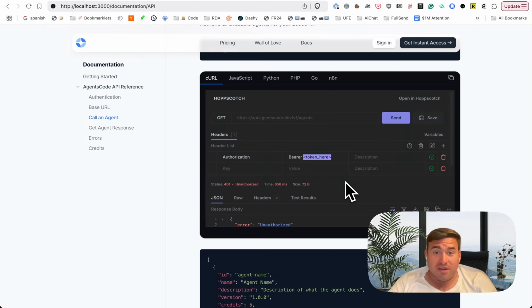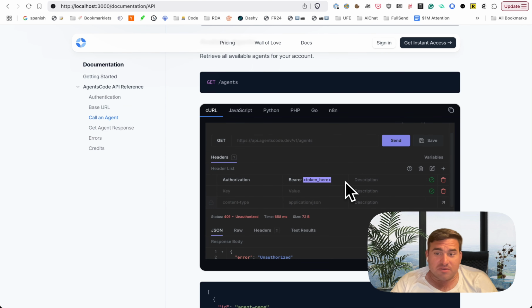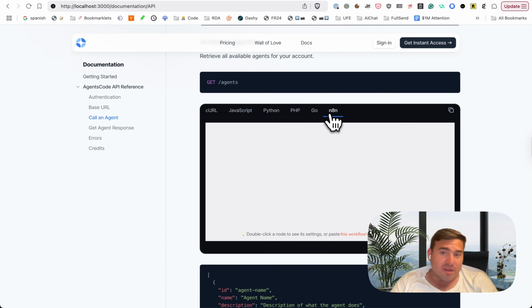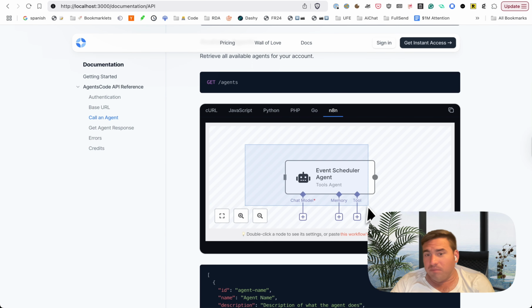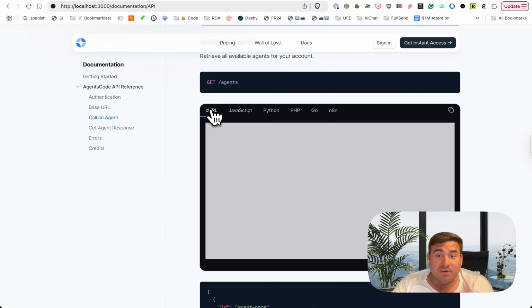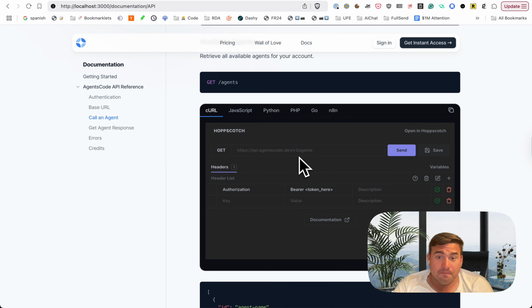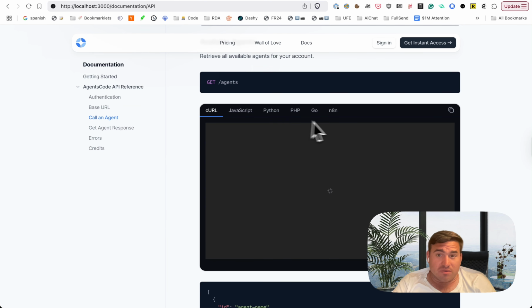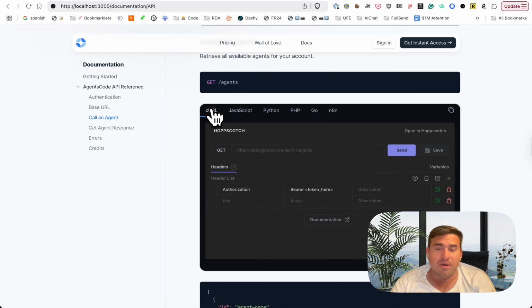I firstly just put this right into the page, and I thought that was pretty clean. But then I was like, well, what about the other things? And then I wanted one from N8N, so you could just copy the nodes and put it into your... I don't know. I'm going back and forth on this, but at first I had just this loaded, and then I added all of this, and I'm not loving it. I think I might kill it and redo this a bit. Let me get back to this. First, let's do a real demo.